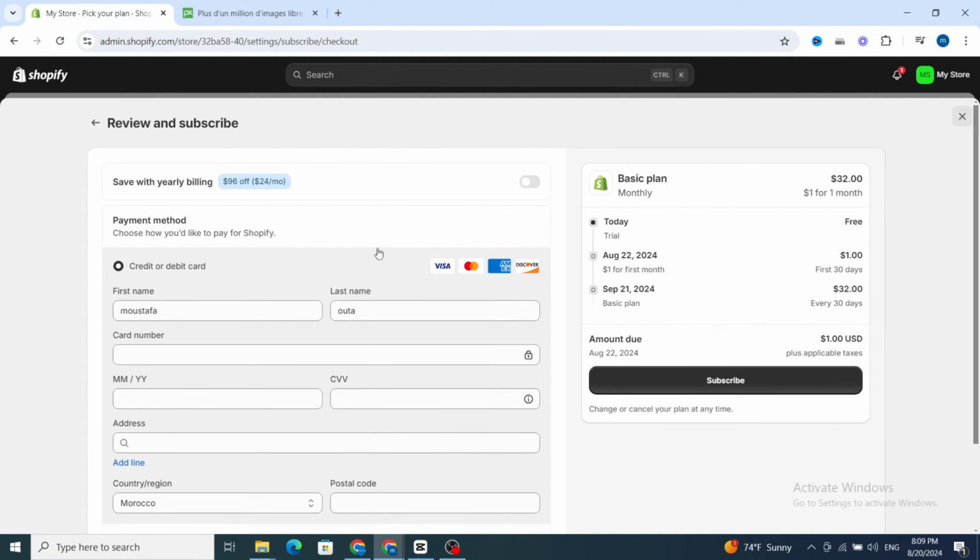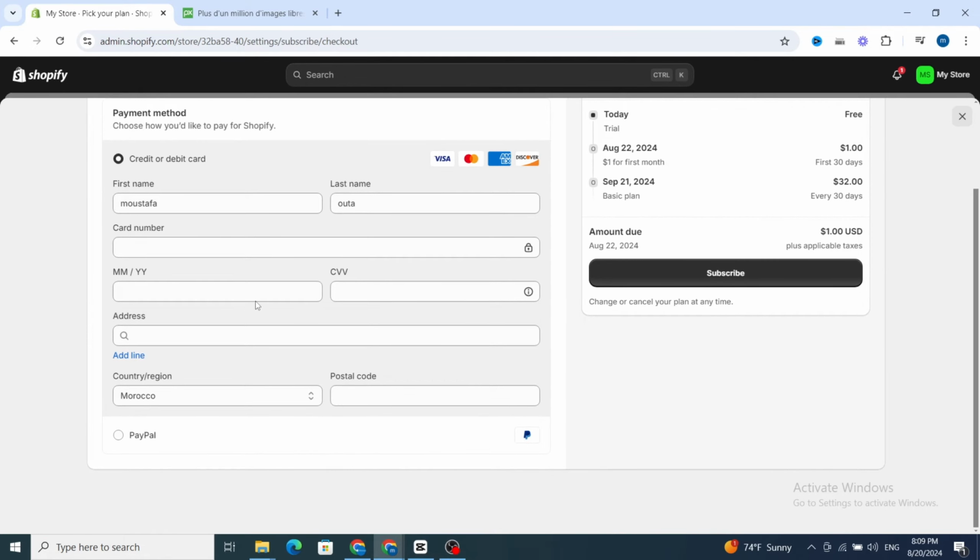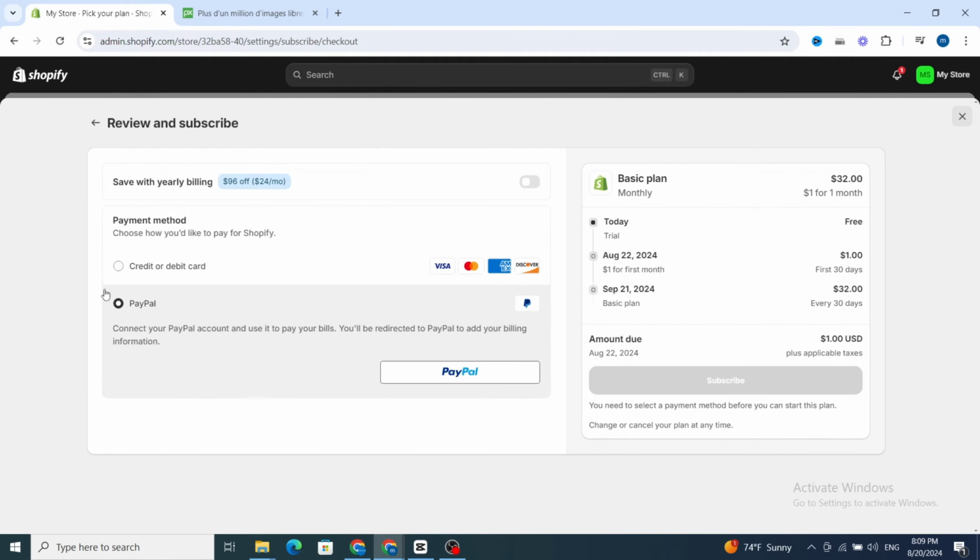As you see guys, there are two payment method options. The first one is with credit card or PayPal. If you have a PayPal account, you can link your account with Shopify to pay $1. Only $1 guys. It's a very cheap account. 3-month dropshipping or 3-month business, only $1. Then guys, after 3 months, I think it's only $12 for a month.